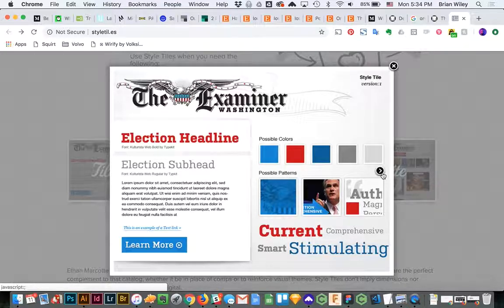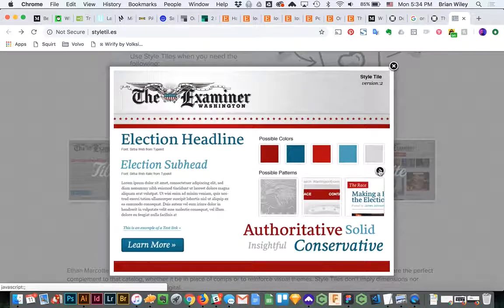And if you were to compare this and the visuals of this to the second style tile, I would start to talk a little bit more about this in terms of a conservative readership, right? The colors are more muted. They're a little darker in value and maybe even tone. I mean, this is kind of a faux engraving, which speaks to kind of a long history. You look at authoritative as a word.